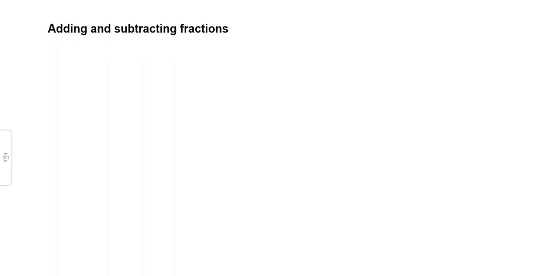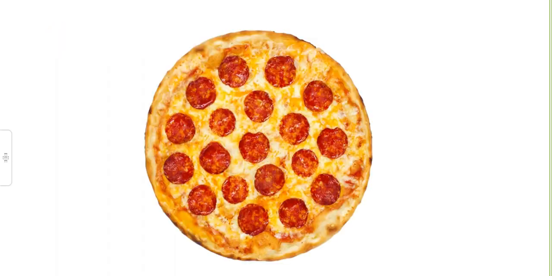So let's take an everyday example. If I had a pizza and I ate half of that pizza, and then I ate another half of that pizza, how much of that pizza have I eaten? The whole thing. I think we could agree that if we had half a pizza and then another half a pizza, then we've eaten the whole thing.